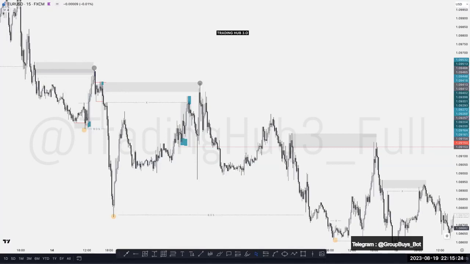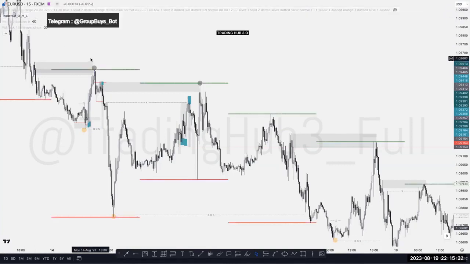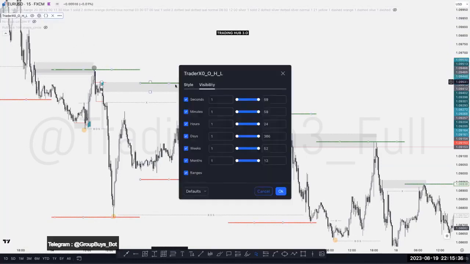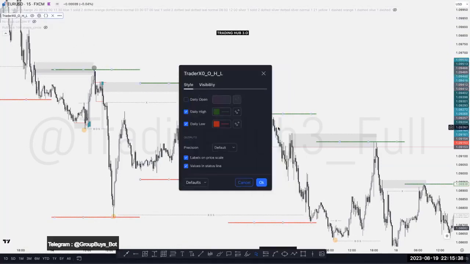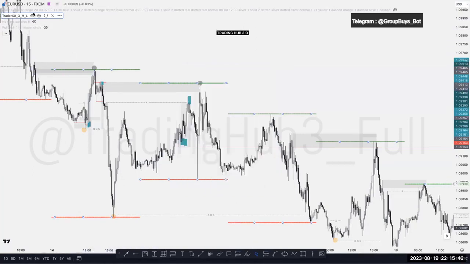What is the trader UX indicator? I don't know. Let me show you. Okay, this one is for marking the main high or low, meaning the previous day high or low. This is an indicator. You can use this setting style. This one marks the previous day high or low. There are so many indicators. There is no favorite, but I use them randomly. You can use whatever you want.